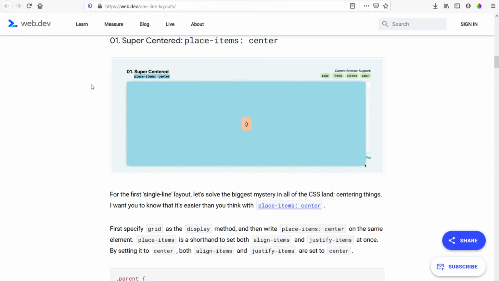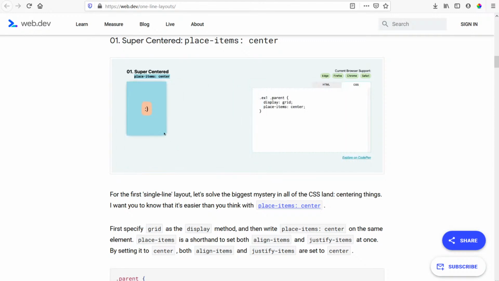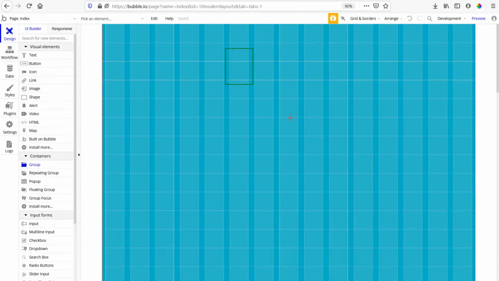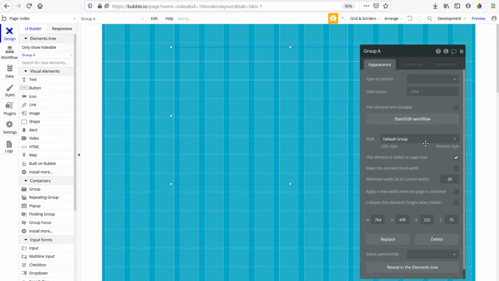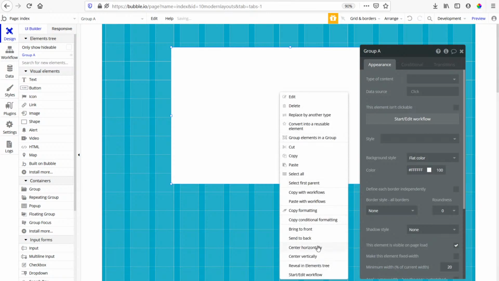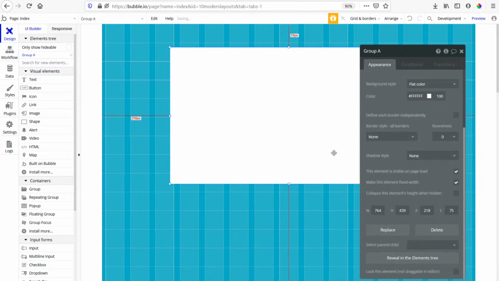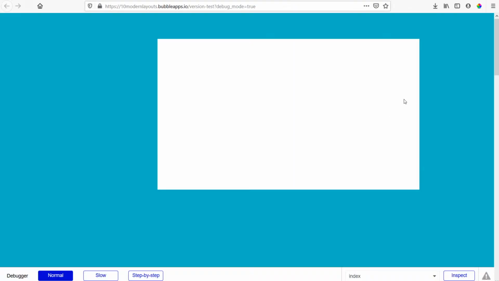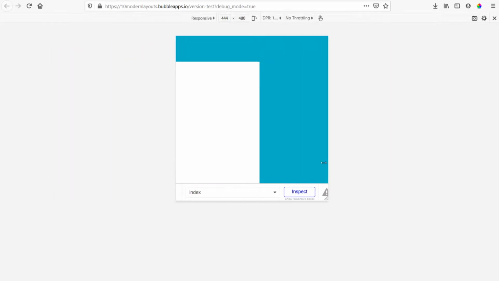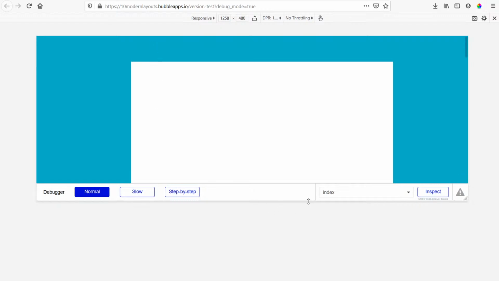Centering things vertically is a little bit more difficult because of the way that Bubble lays out their stuff. Okay, so here, if you grab a group, and this is true of most elements, I'm just going to give this one a background style. Basically, if I center it horizontally and I make it fixed width, it's always going to stay the same, and the page will actually move and resize itself, but the element itself is going to try to stay the same width. And that's not very responsive, and that's not very modern.